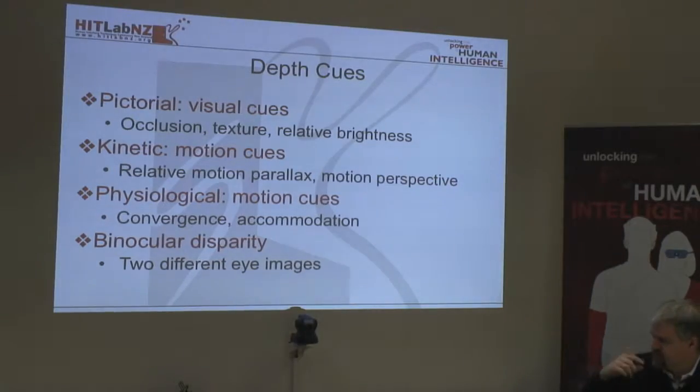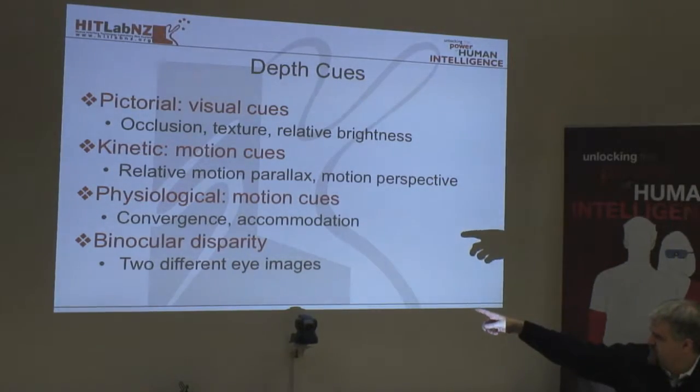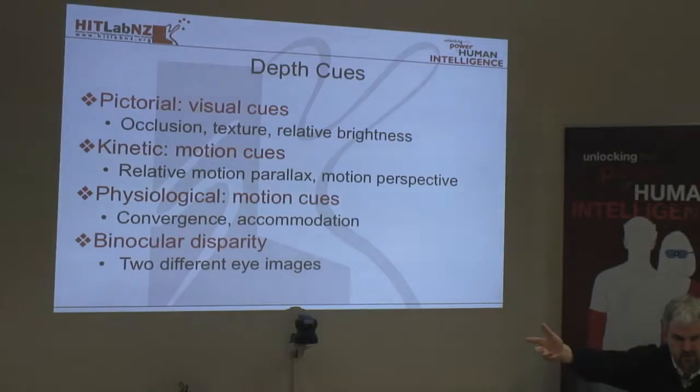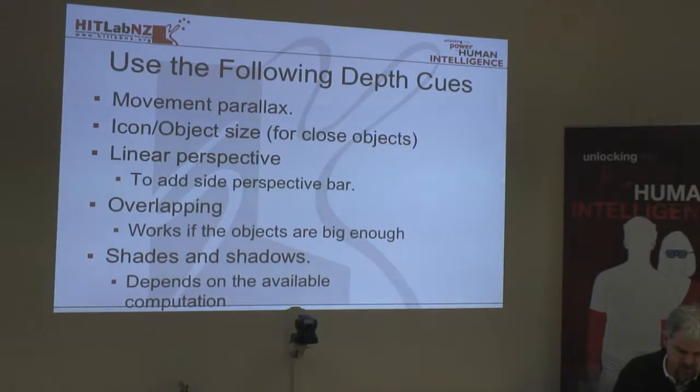So if you have two displays, people will typically use binocular disparity to show depth. So they will have two different eye images, and they show where the content is by the eye images as well. But you can also use visual cues like occlusion and things like this one. So the objects that are further away will be blocked by objects that are close as well. So when you're dealing with depth, you can use different depth cues here, like icon size, overlapping objects, shadows as well.